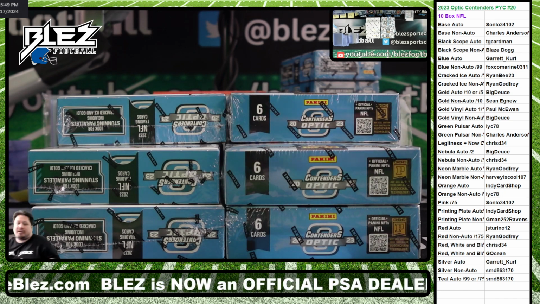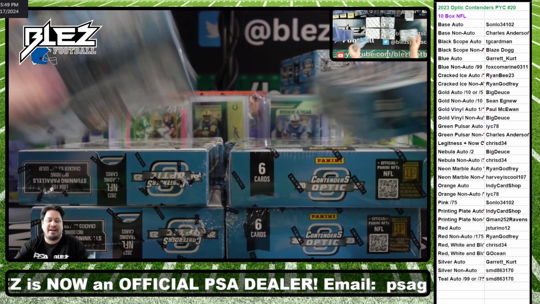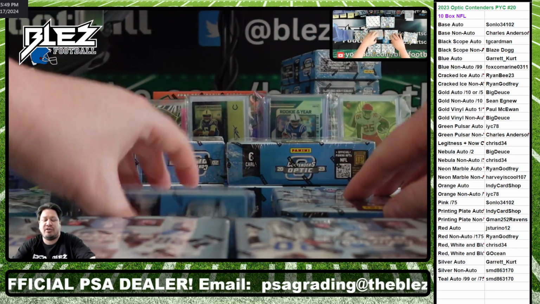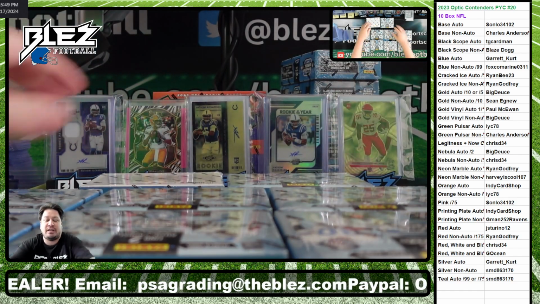10 bucks. Pick your color number 20. Good luck. All right, let's do some nice guesses again. For $50, guess the first gold or better for $50 in Blessbucks credits. Go.